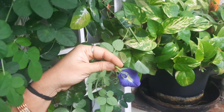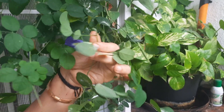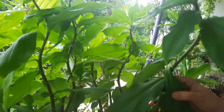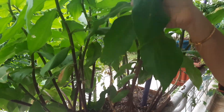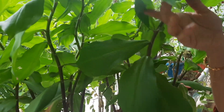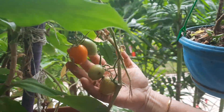We have the shang pushpam — 'shang' in English is conch, so this flower looks like a conch shell. It comes in two colors: purple and white. This is the insulin plant, which is extremely good for diabetic patients. It's good to chew at least one leaf every day, of course with the doctor's consultation.